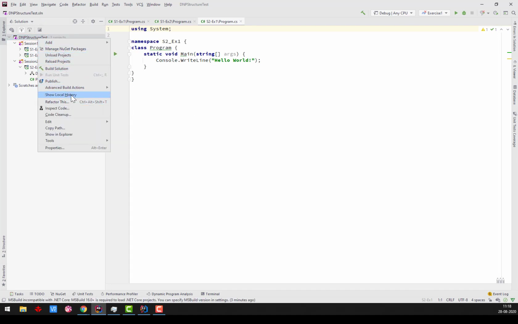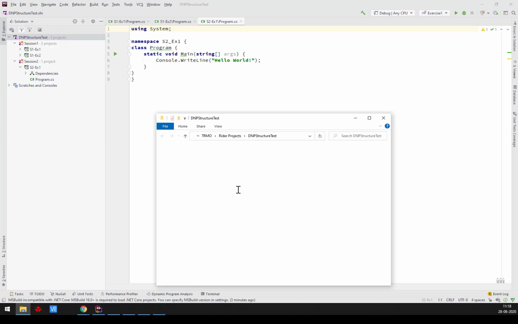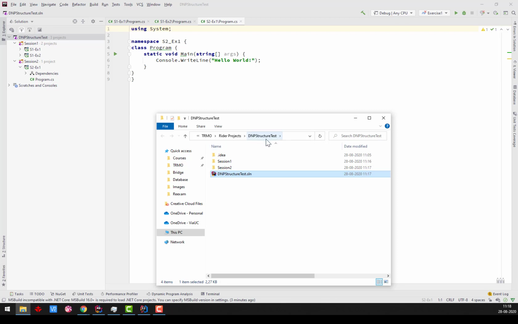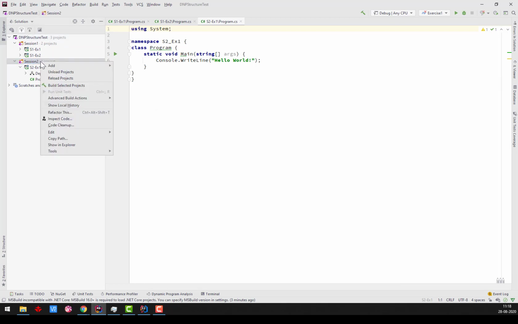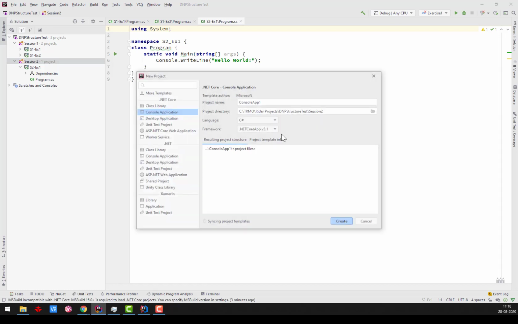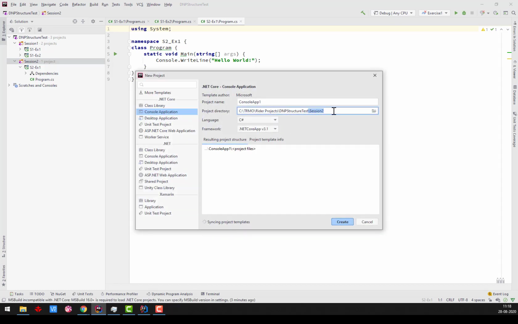So if I go and show it in Explorer, I have my folder here for the DNP structure test, and you will see that I have the folders here for each session. If I didn't create these folders manually, when I create a new project, it would initially just suggest a default location, and I will just say Session 2 Exercise 2.